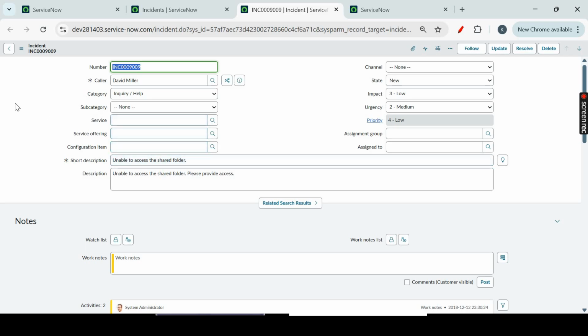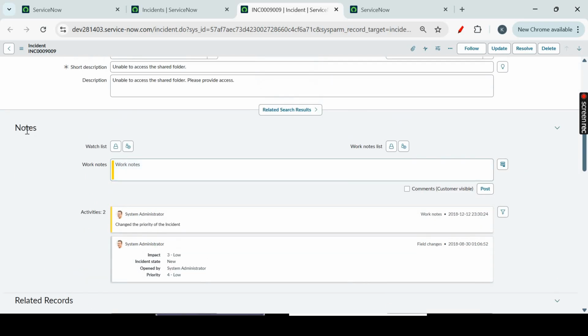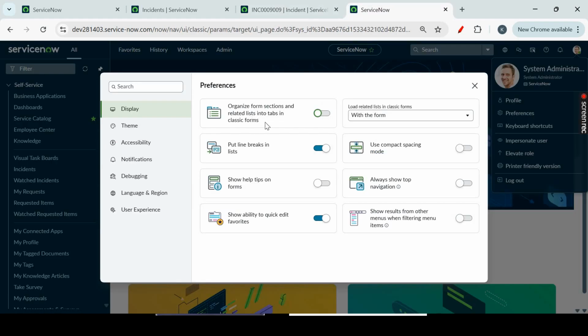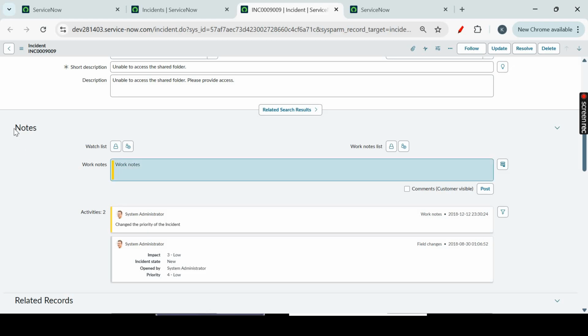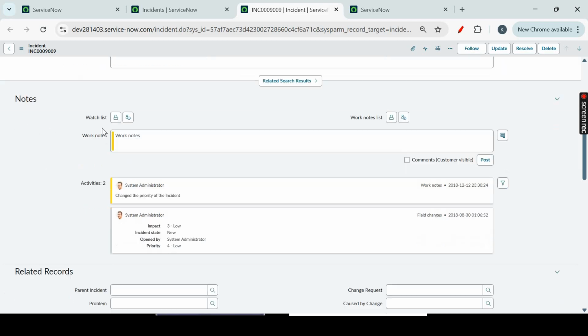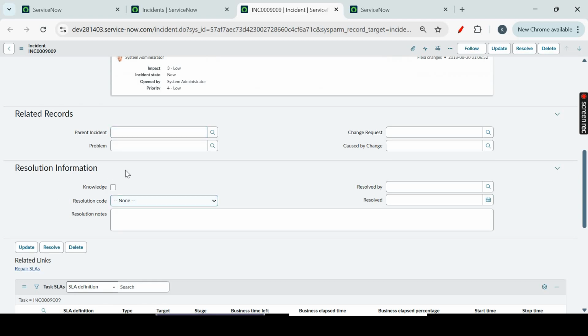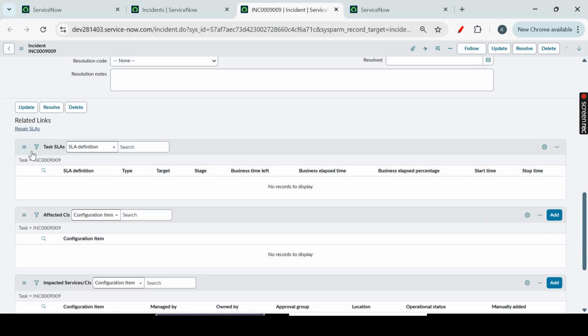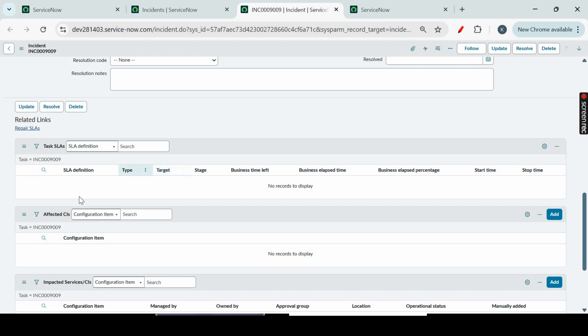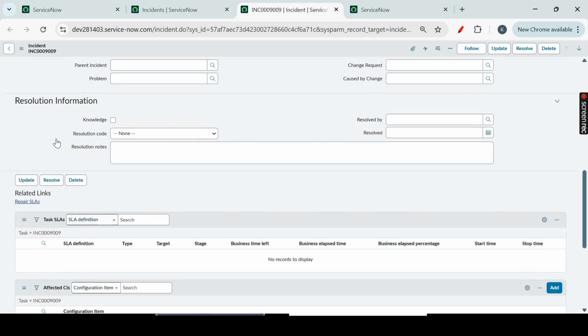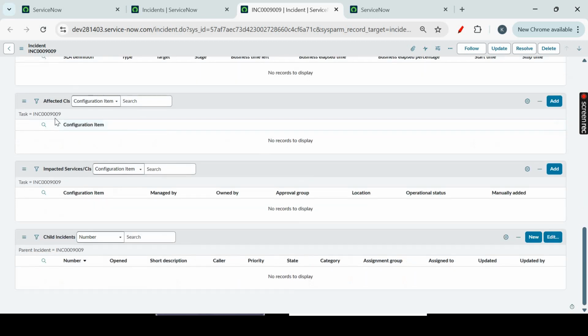Now if you see, they segregated it; they didn't organize the sections and related lists as tabs. Now they show it as different entities. Notes, related records, resolution are separate entities. There were three to four related lists, and they are now not shown as tabs.